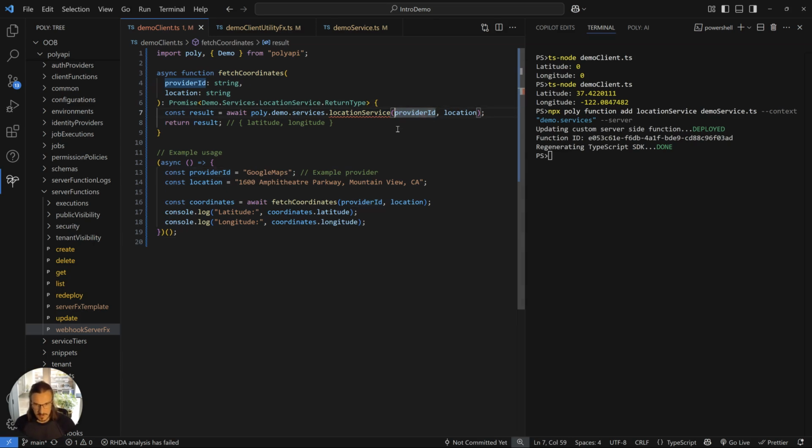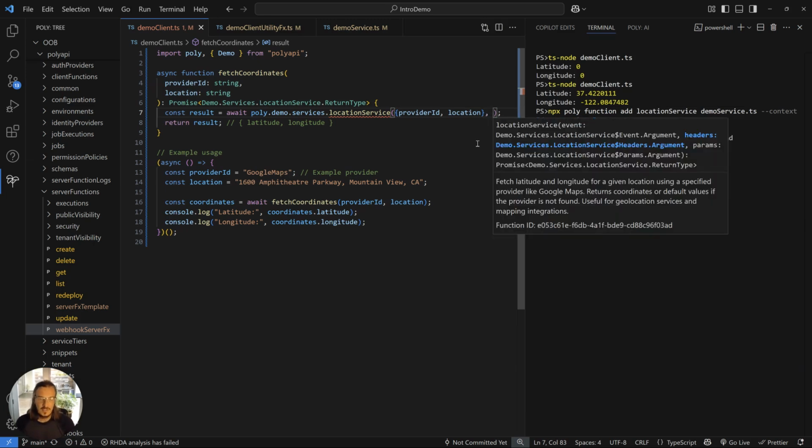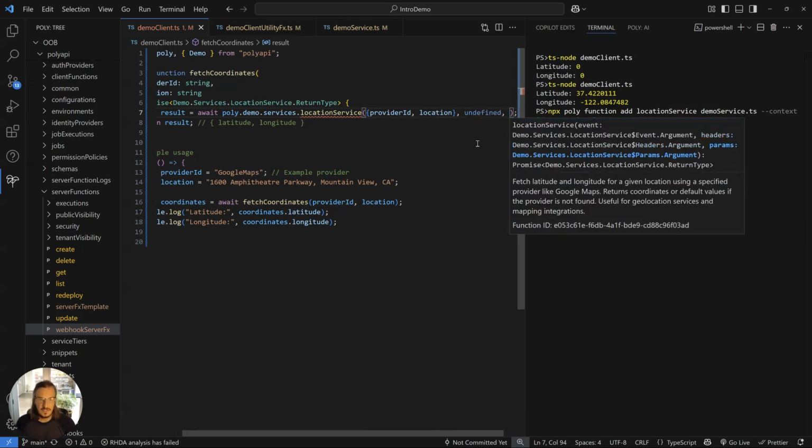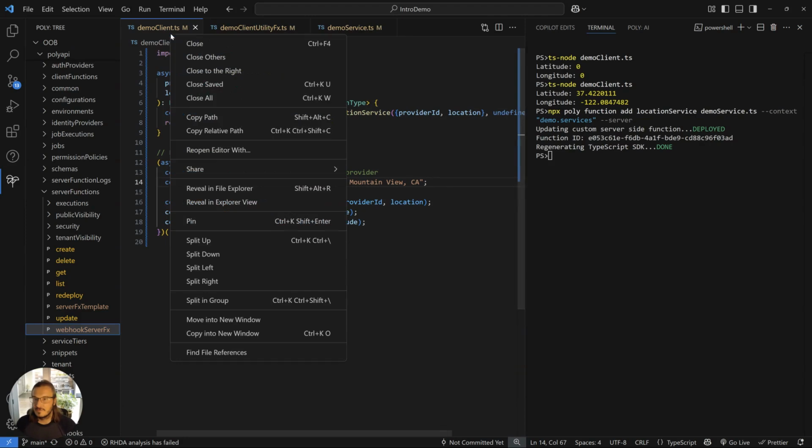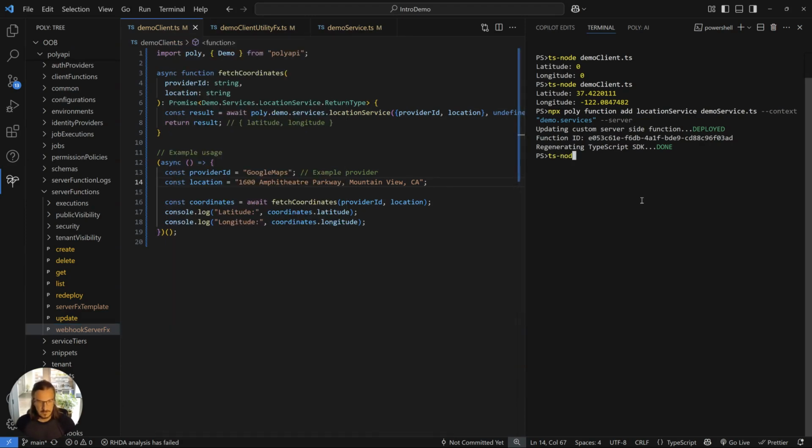So I'll just make it something like this. And then we'll say undefined, undefined, and we'll go ahead and test it real quick one more time. So our function is still working as expected, just a slightly different interface so that it could be linked up to webhook records in Poly. So let's go back to the catalog and define a new webhook event and go ahead and link the 2 together.